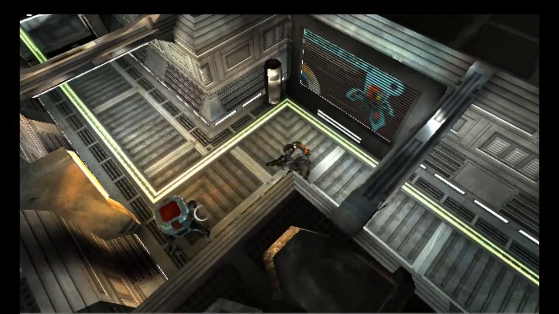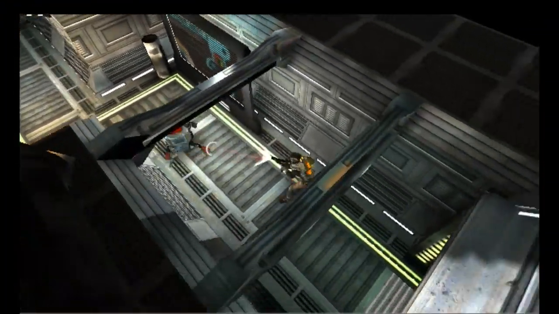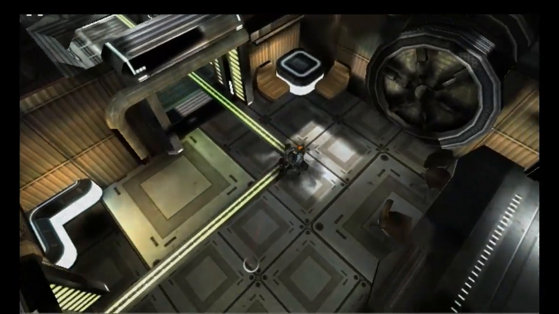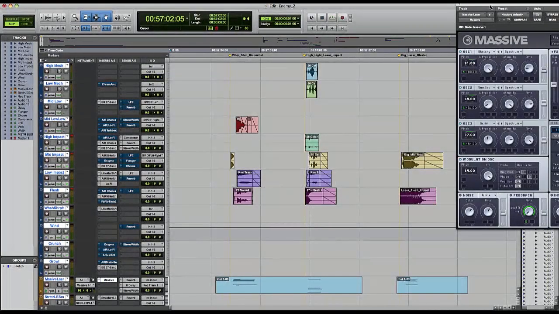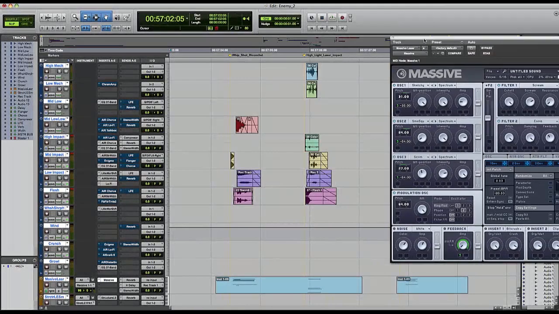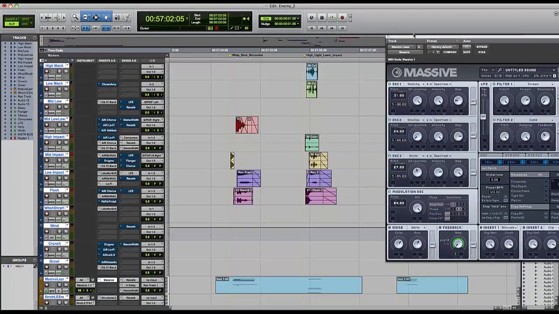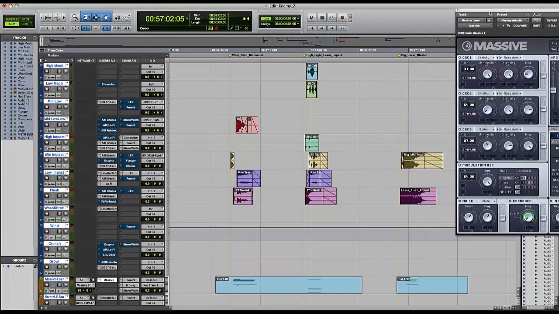When I create weapon sounds, specifically laser or sci-fi weapon sounds, I usually like to start with a synth such as Massive for those high-frequency transient hits. I'll then take a number of different sound files of all sorts of things and start to play.